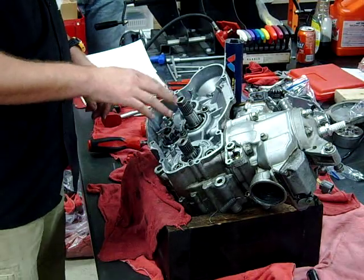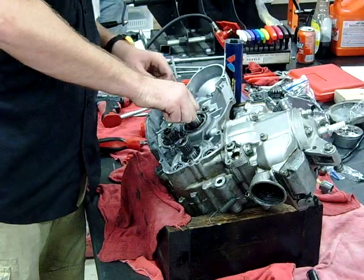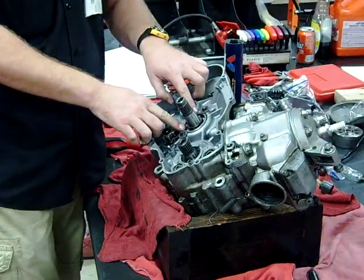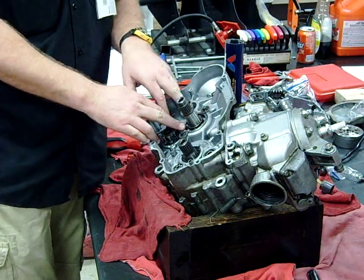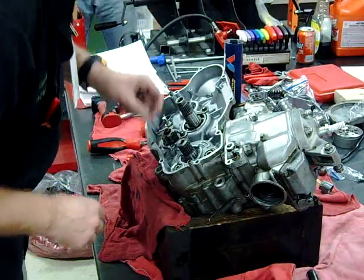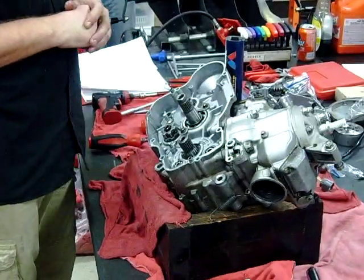One last thing I see that might give me a problem here is these two bearing retainers. That transmission feels good to move on that — I should be able to leave those in place. These two washers right here are holding this bearing in place. If you were to leave those out, the bearing could walk out against the clutch basket, so that would be a problem. I'm not going to worry about the shift drum right now — I've got a nice big old piece of gasket material in here.